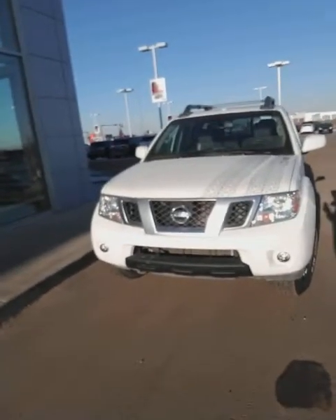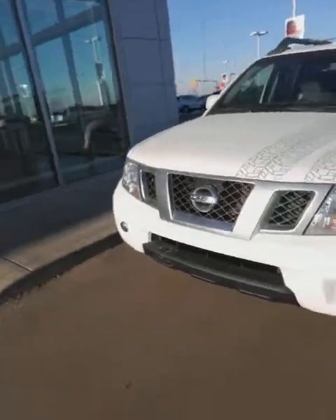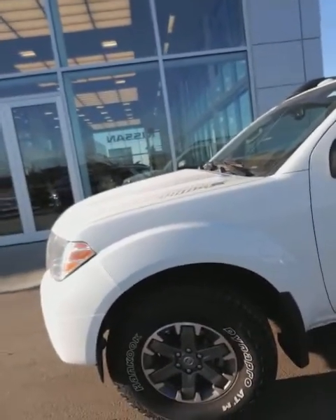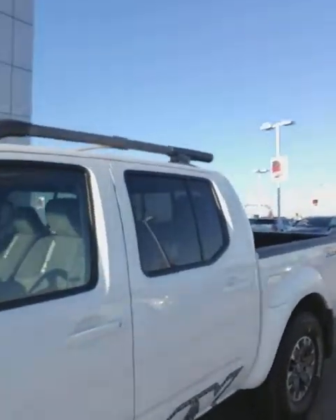You're going to have your front fog lights up here, and you've got a block cord pull through the front. Coming around the side, this vehicle has only got 30,000 kilometers on it so the tires are barely even used. You're sitting on 16-inch aluminum alloy rims. With the Pro 4X you get all the cool decals and the cross rails up top.